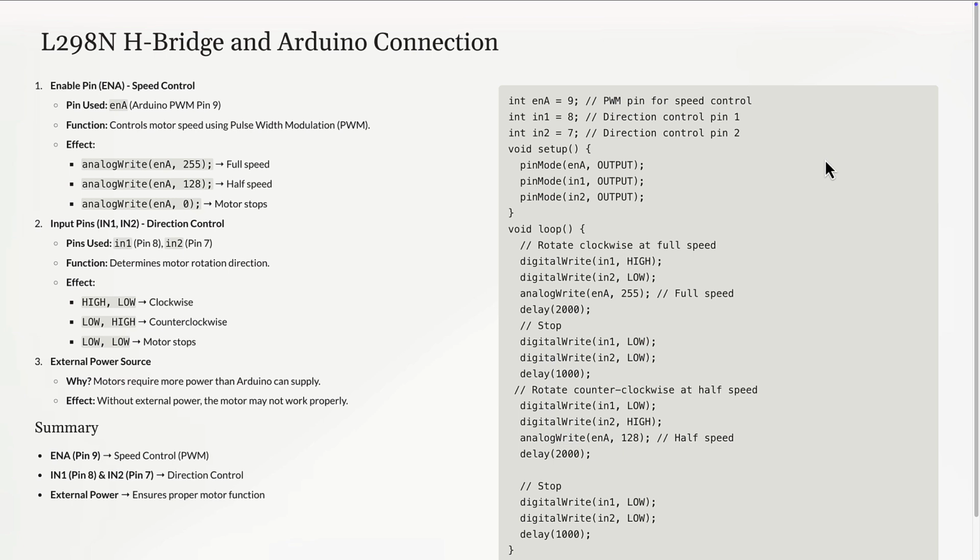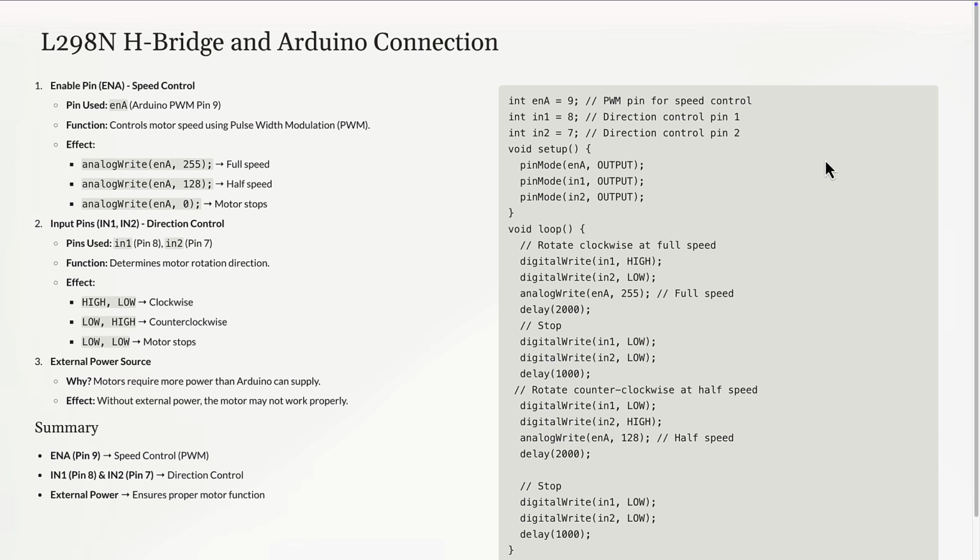Now, if I want to rotate clockwise, okay, and don't confuse between the rotation. So in this case, clockwise means in1 high and in2 low, using digital write. And I'm going to send the full speed. So we work with values between 0 and 255. A full speed is equal to 255.